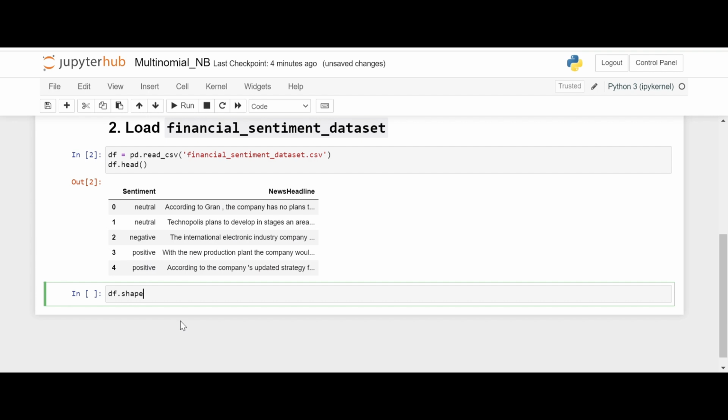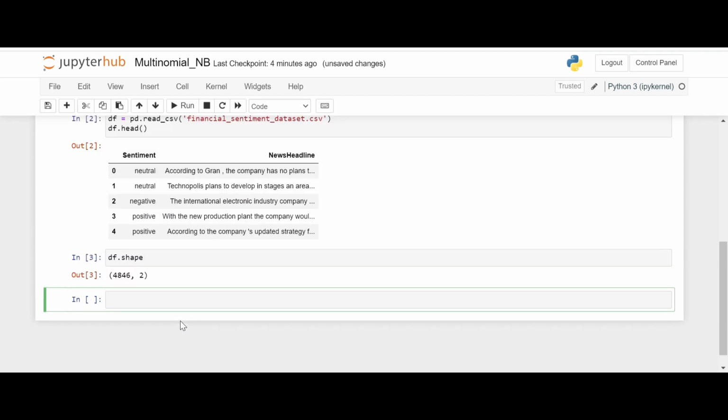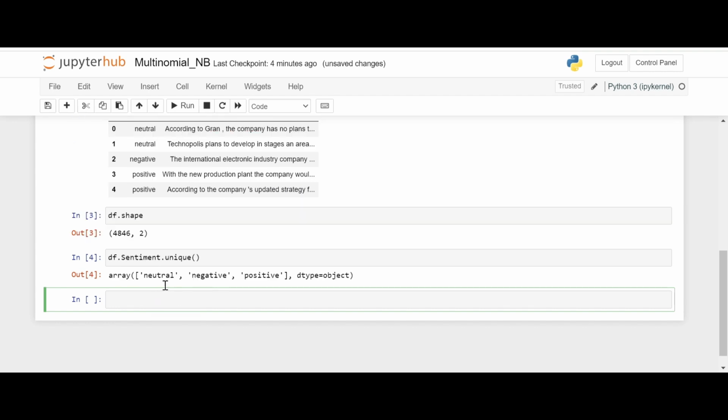Let's check the shape. So it has 4,846 rows and 2 columns, which are sentiment and news headline. And we can see already that there are 3 unique types of sentiments. Let's print them: neutral, negative, positive.